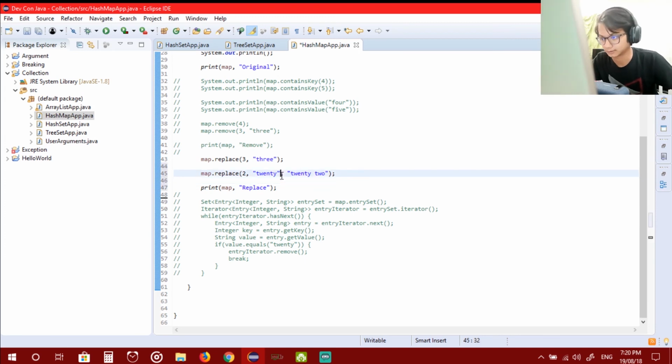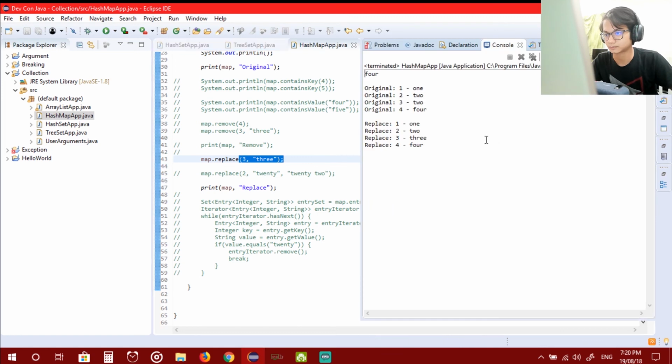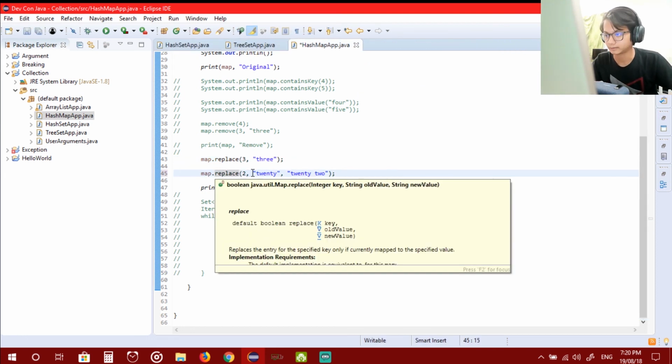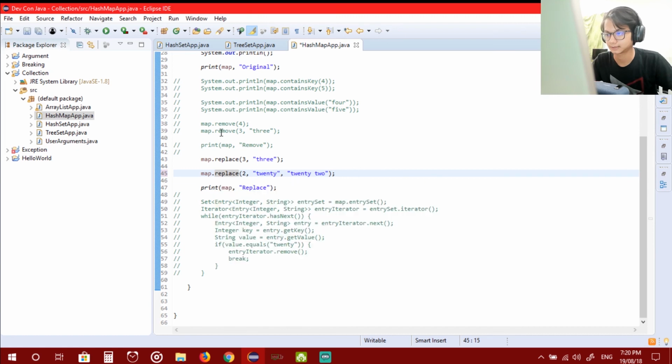I don't want to talk about this one first. I just want to talk about this. So this is the original one. Key 3 has value 2. Now you want to replace it with 3 using 3. So now it is replaced. That's how, but that's another way. This is the same as the remove one.